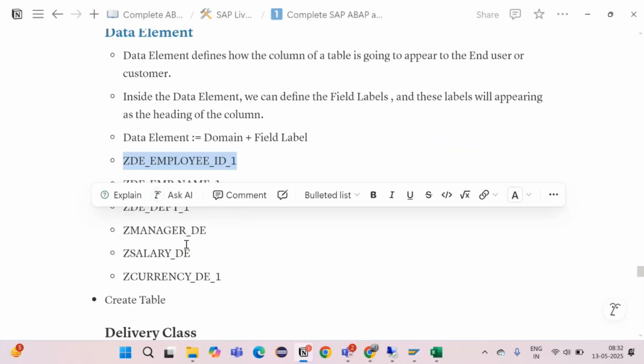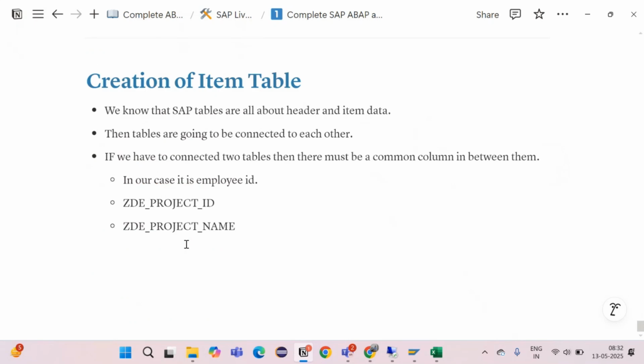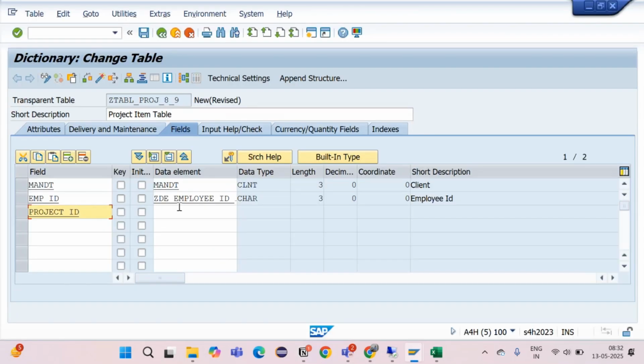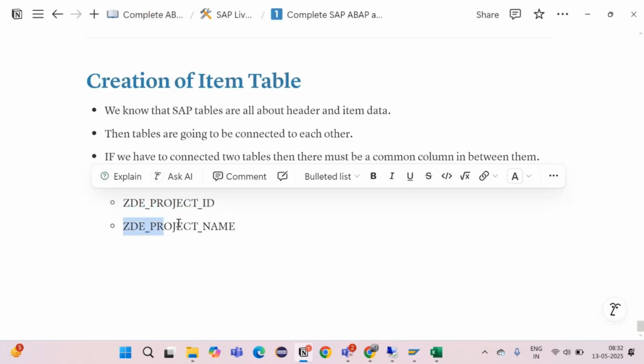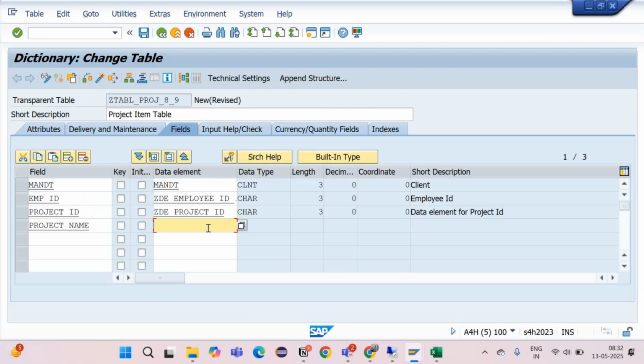Let's go there and I will bring the data element and paste it here. Project name and its data element also. Save this.